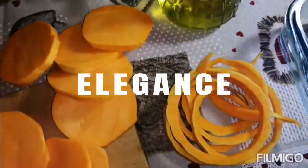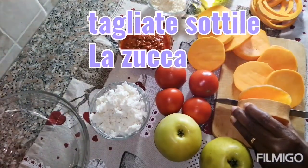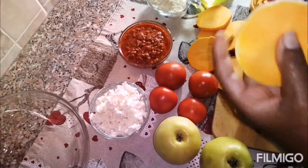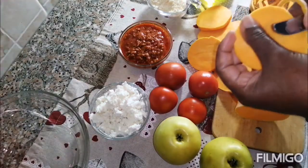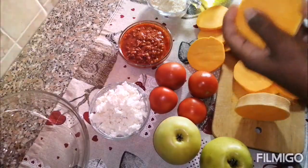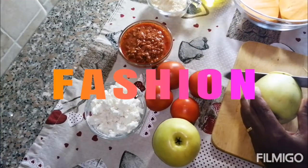So we have parmigiano reggiano, olive oil, and the pumpkin. First of all, we're going to slice the pumpkin and then clean the edge. Just like this. Don't throw the edge away, because we're going to use it for decoration later on. It's beautiful, the orange color, the autumn color. Slice the rest the same way.